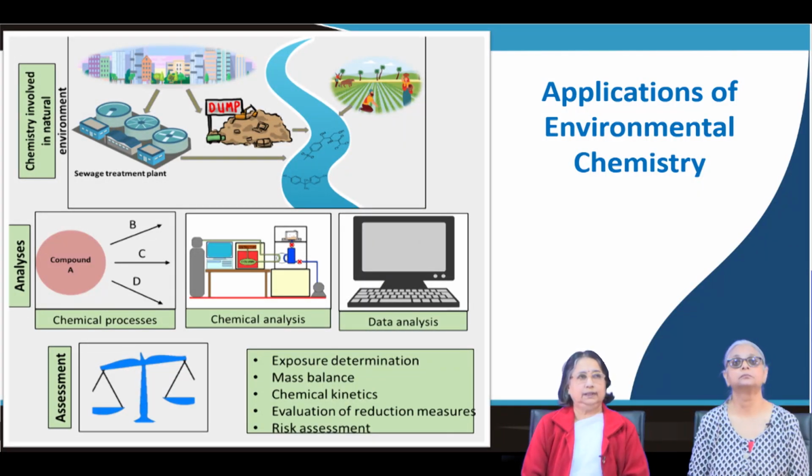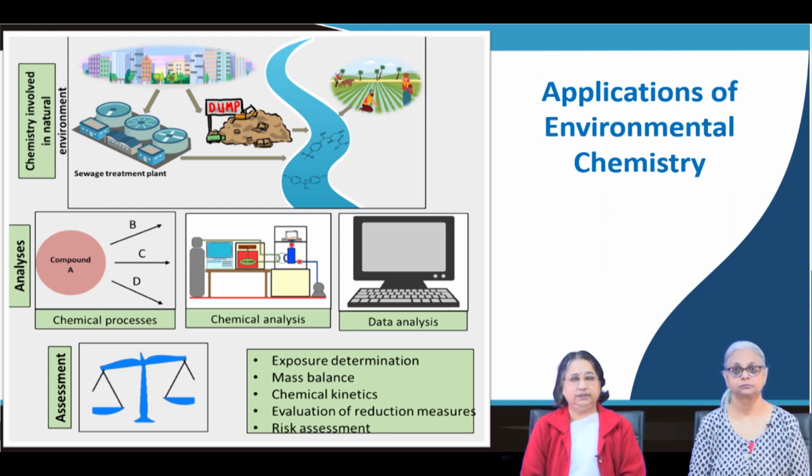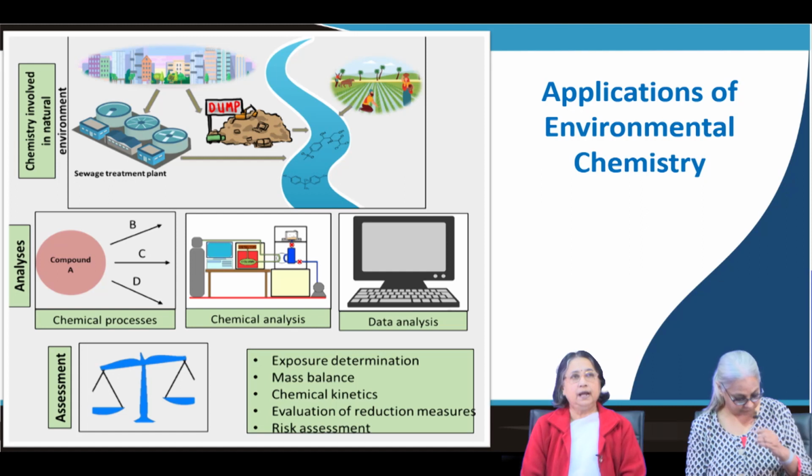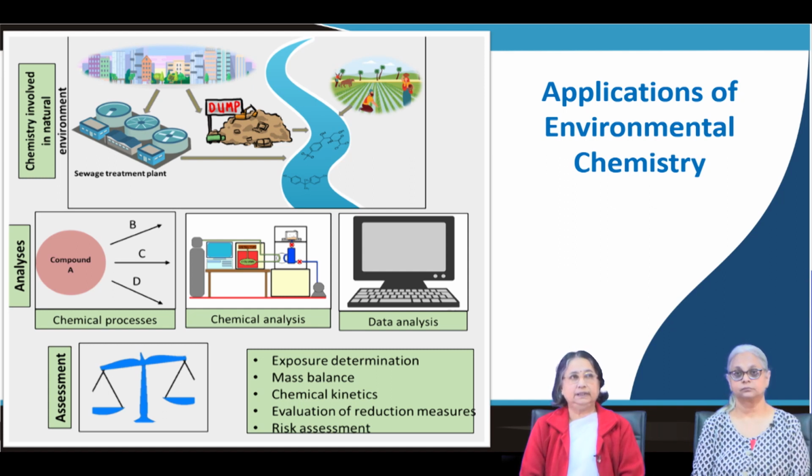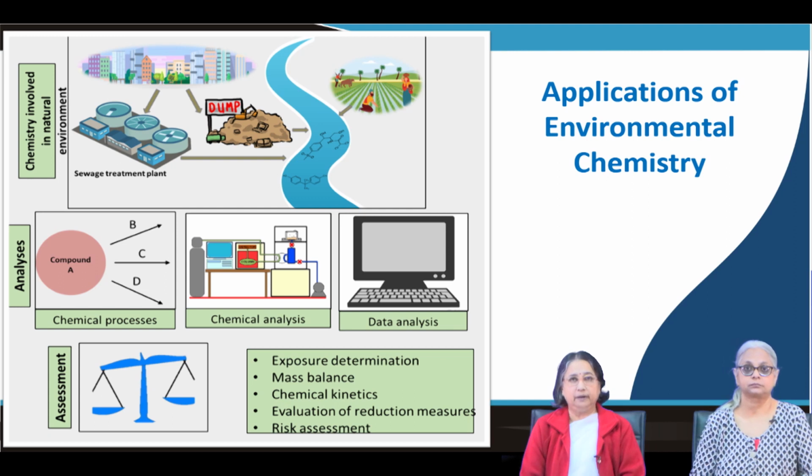So you all know that pollutants are chemical compounds, and they have diverse chemical structures, and depending on their structure, they have different types of properties and behaviors. Not only this, these properties will also depend on the matrix. So it is a matrix effect that will make them behave in different ways. So in this part, chemistry is very important. Basic knowledge of chemistry is essential to deal with all pollutant remediation.